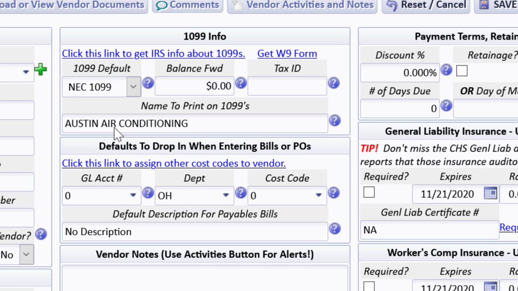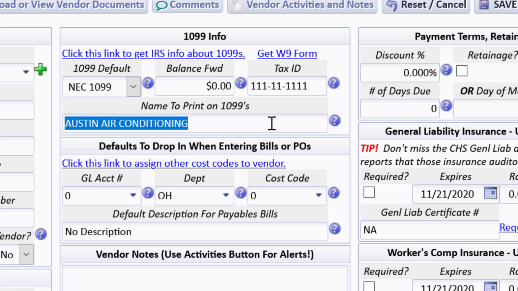It's not somebody we're paying rents to. Now, to my old customers, it used to be that you would select miscellaneous here or rents, but now that's all changed by the IRS, and so you would select NEC 1099. And I'd like to let my old customers know that CHS has handled changing out all of that for you behind the scenes, so that anybody that had an MISC will now have an NEC 1099. So you've got that marked, which means you need some tax ID number, and for everybody, I just use this generic one so we don't give away Social Security numbers.